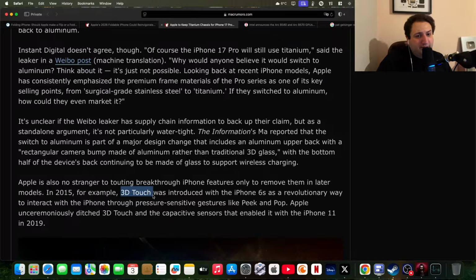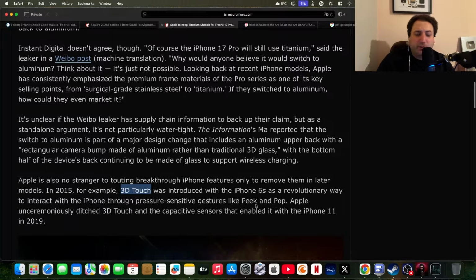Apple definitely has removed features in the past. 3D Touch, most famously, was introduced in the iPhone 6s, and then by the time the iPhone 11 rolled out, it was removed. The iPhone XR before that also already didn't have it. Granted, after the iPhone 6s, the iPhone SE also didn't have it, but it's a different discussion. I loved 3D Touch, and I actually thought it was pretty intuitive. It took like one small video for you to understand the feature, but I also understand why some people were like, you know what? Why do I need to do it? I just click and then I swipe back, right?